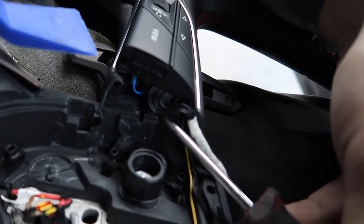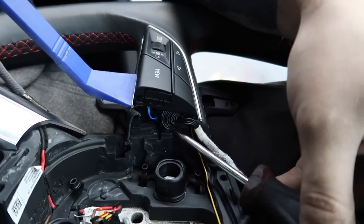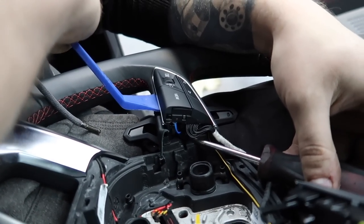But in here, there's a little clip. You can see me prying on it with my screwdriver, just a little bit there. Then you carefully go in here, and that allows you to bring that whole piece out. You can see it just carefully popped up.